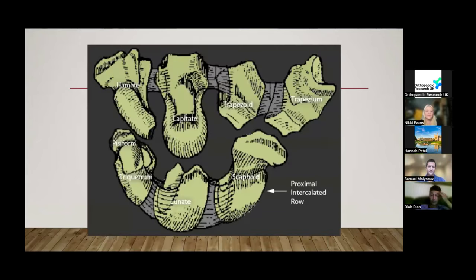But when you look about them, think of them as two separate rows, really, a proximal row and a distal row. And so the distal row is made of hamate, capitate, trapezoid and trapezium, with the proximal row called this intercalated row, the scaphoid, lunate and triquetrum.